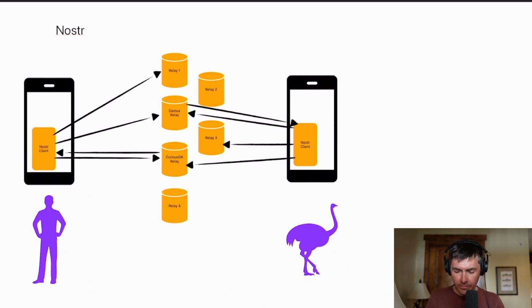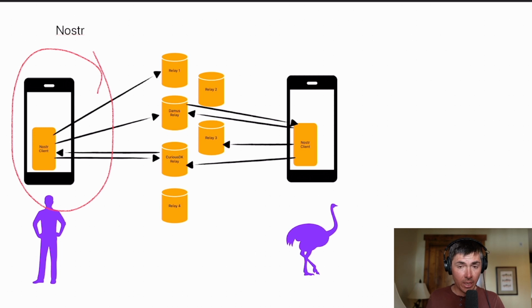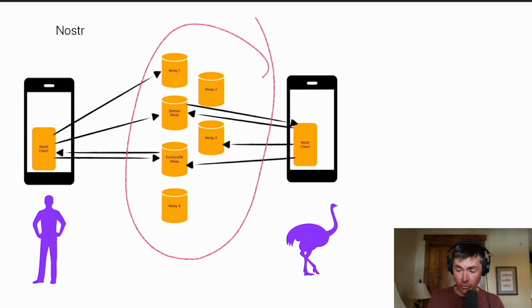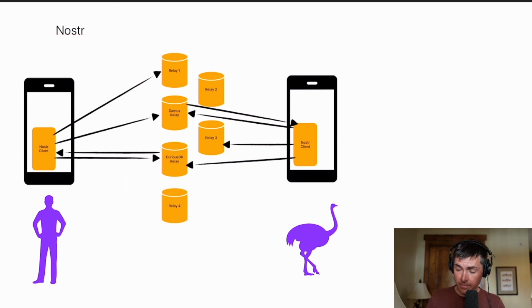But you can see here in the Nostr ecosystem, I could download a Nostr client, and I can choose from any Nostr client I want. And then one of the properties of the Nostr ecosystem is that it's a protocol or an agreement for how we're going to communicate with each other, but it's not a platform. And so you can see there's no bubble or corporate entity that controls all of the stuff in the cloud here.